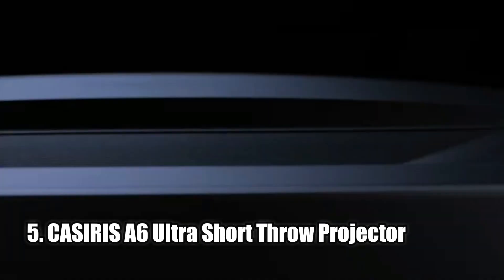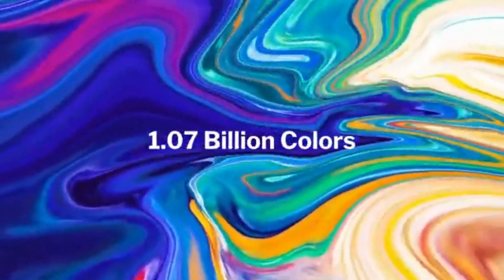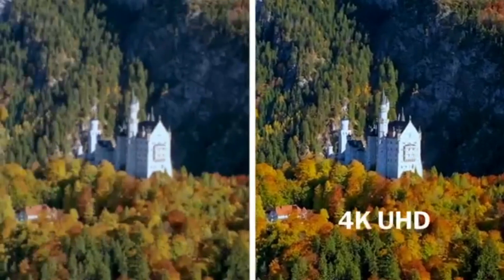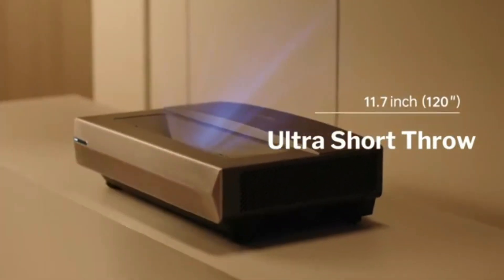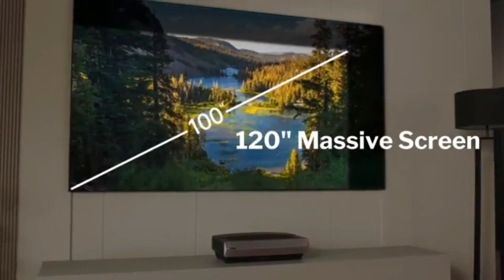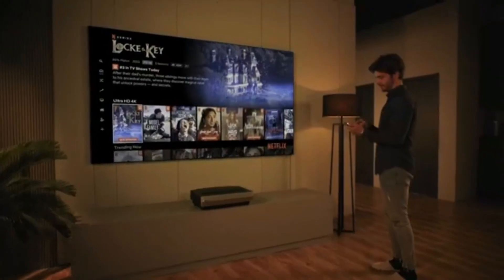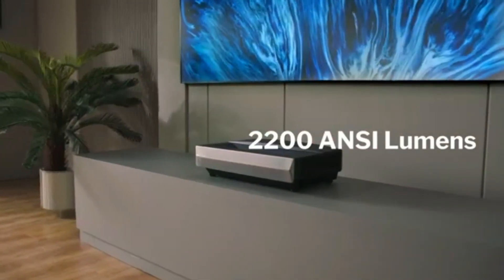Number five, Kaciris A6 Ultra Short Throw Projector. The Kaciris A6 Ultra Short Throw Projector is a revolutionary piece of modern technology that takes movie night entertainment to a whole new level. With its 2200 ANSI Lumen 4K UHD laser TV, HDR-10, and 107% BT-2020, you can experience incredible detail display and realistic images. Its Dolby Atmos and DTS audio technologies surround your senses with lifelike sound, and the ultra short throw ratio means you can set up the projector in a fraction of the space that a traditional TV requires. Plus, the built-in Android TV 10.0 system provides access to thousands of streaming apps, allowing you to watch ultra HD movies in the comfort of your own home. The Kaciris A6 Ultra Short Throw Projector is a must-have for movie lovers and home theater fans alike.